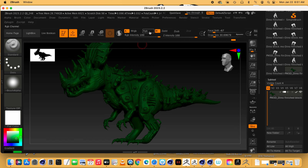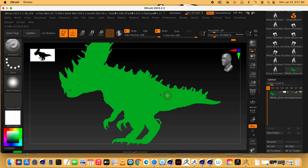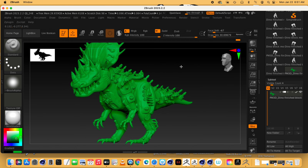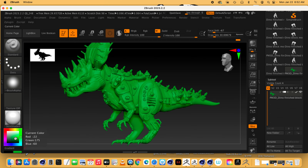I'm going to go to just M for material so I don't alter the color to white, then go to Color and Fill Object. Maybe flat color is too flat because I can't see my detail, so let's go to Skin Shade. That's a little less shiny than the other MatCap. I think it's too green though, so I'll go to RGB, pick a darker green, and go to Color Fill Color.